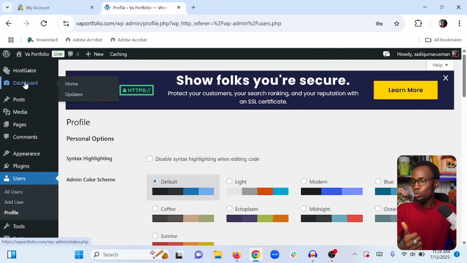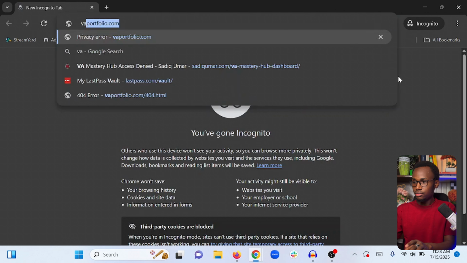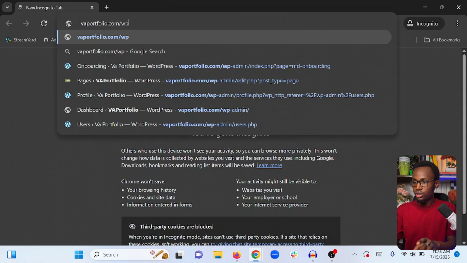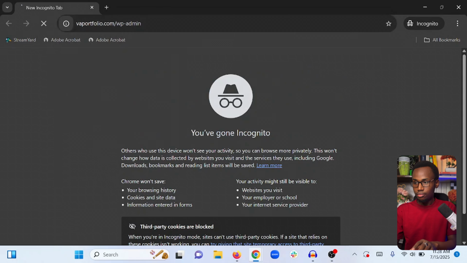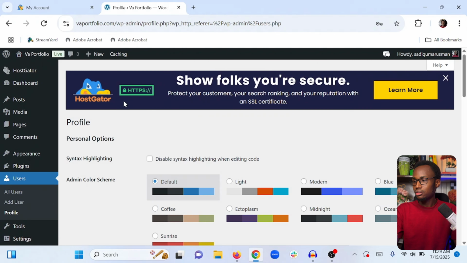The next time that you want to log into your WordPress admin dashboard, you can simply come right here. If you type your domain name, you add /wp-admin, it shall bring you to the login page. And right here you can write your email address and the password that you have created, and you click login and you will be back right in your WordPress dashboard.